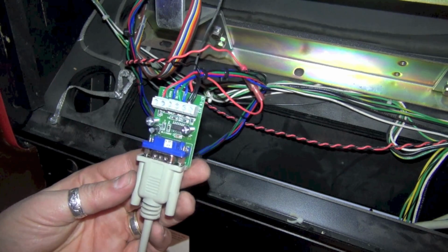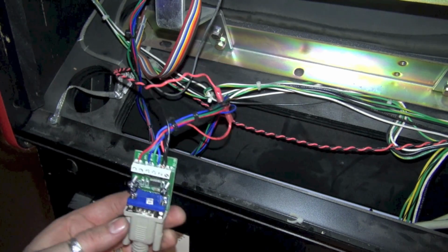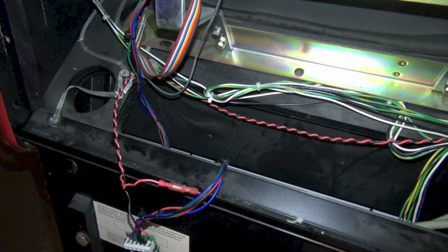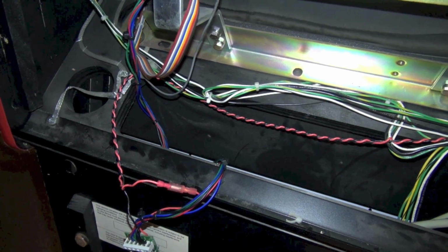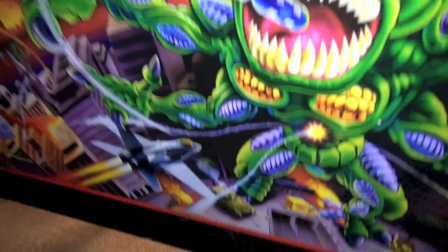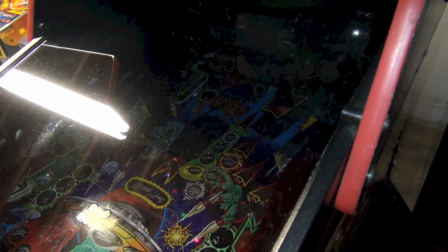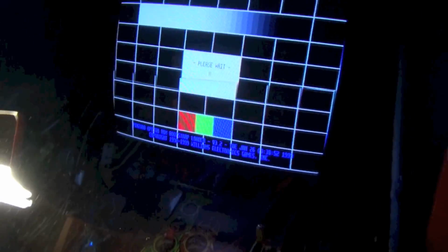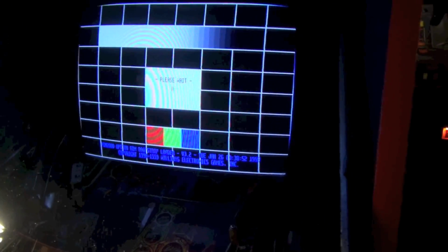Okay, we're going to turn the game on, and check our voltages again, just to double check our work. I'm not going to mount this just yet, but I suspect now when we turn this on, we are going to get a picture, and I'm crossing my fingers on that. So, let's go over here. Let's turn the game on. Okay. And there we go. We've got a picture. So that was it. It was the 5 volts.